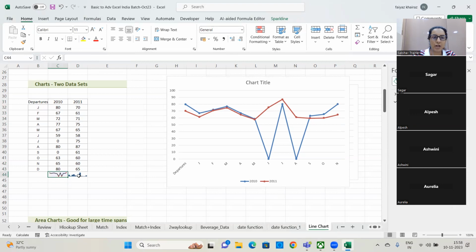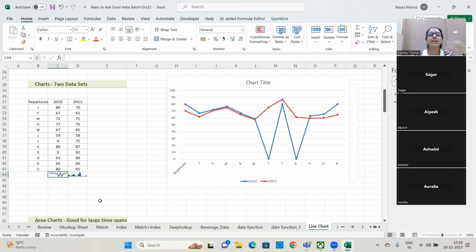These tiny in-cell charts are called sparklines. They are not very useful to draw conclusions from your data or to see trends in the data, but they give you an overall idea of how your data has performed. They are tiny in-cell charts.